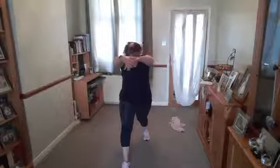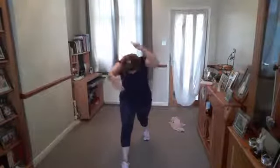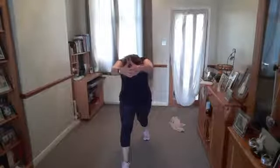Foot down, roll up. Other leg back. Heel in the floor. Arms through. Chin to the chest. Open up through the shoulders. Release.